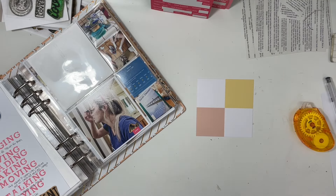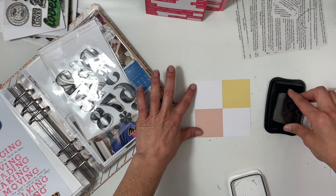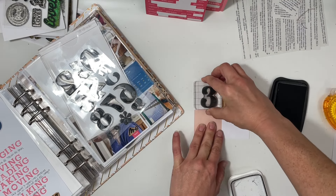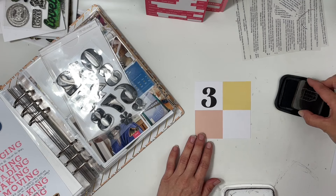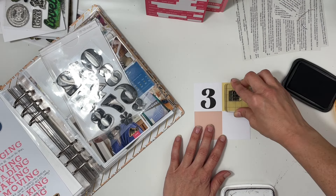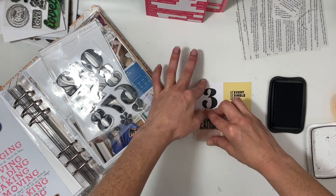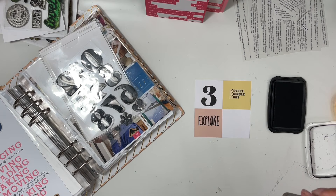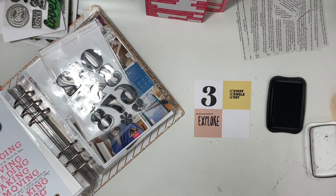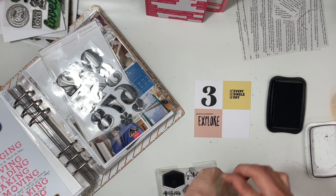I added two blue stickers to my stack of ingredients for a breakfast bowl and put 'capture ordinary.' The first thing I do to make this top three card is stamp the three, then go looking in my stash for what will represent the top three. I put laundry — and I made my top three list back when I first documented, so I have no idea why I put laundry. Maybe because I was super productive with it.